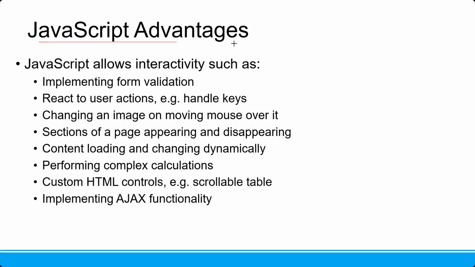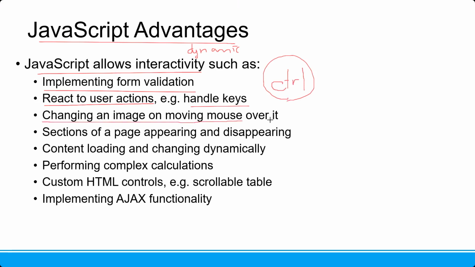So the advantages of JavaScript: it allows interactivity. So it is dynamic and interactive, such as we can implement form validation. I think in some weeks later, we will learn about this one. And how we can react to the user actions to handle the keys. For example, if you press Control on your keyboard, what will happen to your web page? Those kinds of things, you can handle in JavaScript.